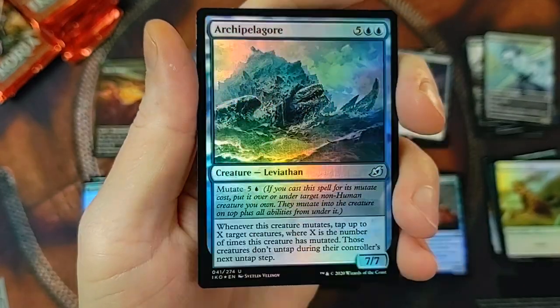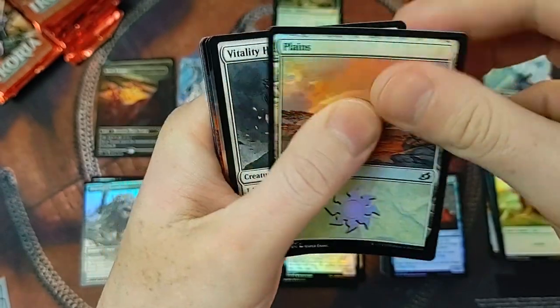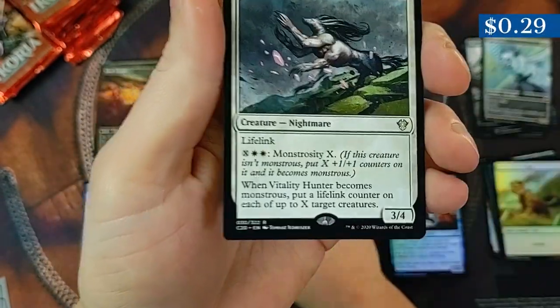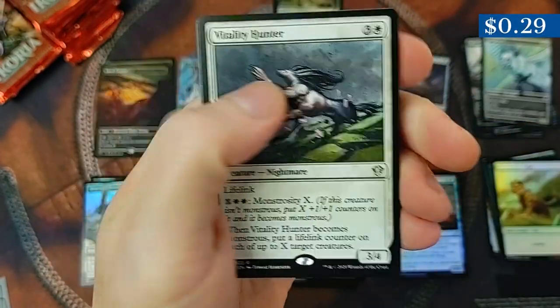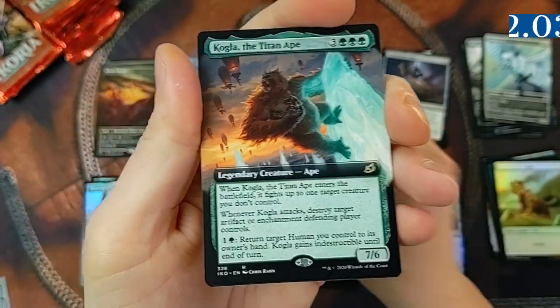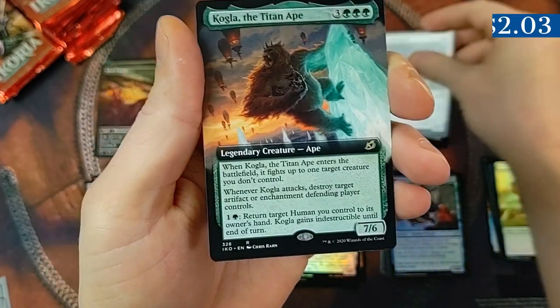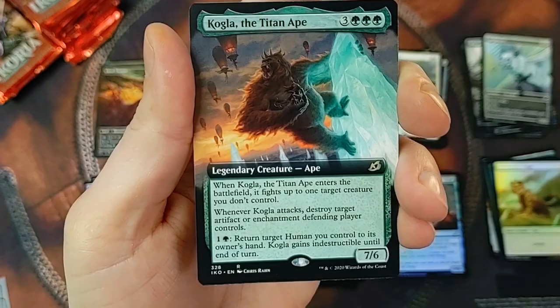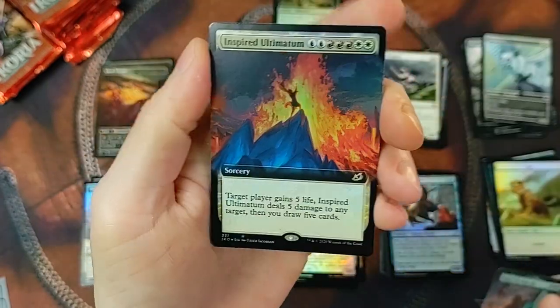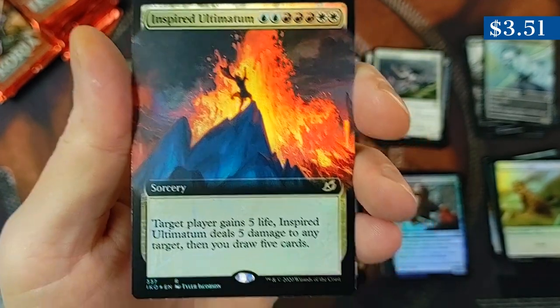Archelapagor. All right, we got one of these guys in all of its glory. Oh man, this is phenomenal. Vitality Hunter, Kogla the Titan Ape, another extended. What is up with this box? Seriously, what is going on with this? Because check out this next one. He's getting them in like every single pack. I don't think you're supposed to get this many.